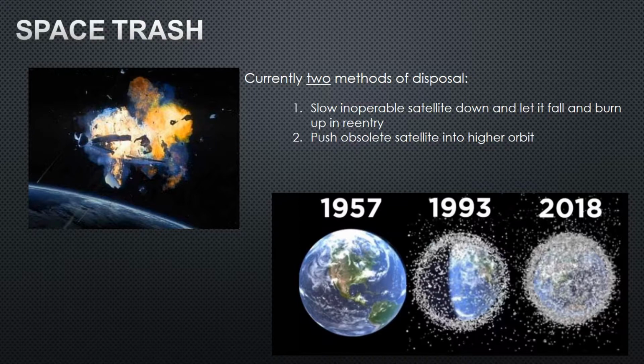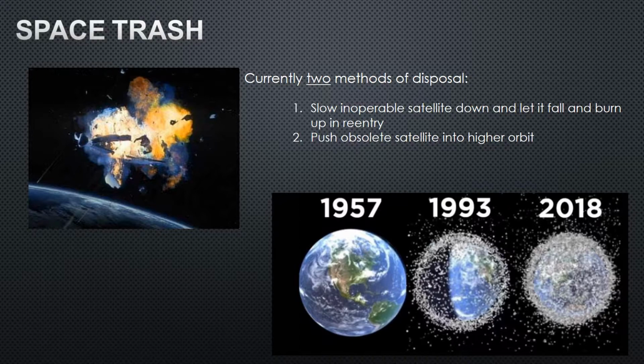As we progressed towards the early 90s, that's when we started shooting satellites into orbit so we can transmit signals, broadcasting stations, and so forth. And as we've evolved over time and our technologies have grown, as you can see in the 2018 picture, the amount of space junk that is orbiting our planet. And of course, it's predicted to get even worse over the next couple decades.